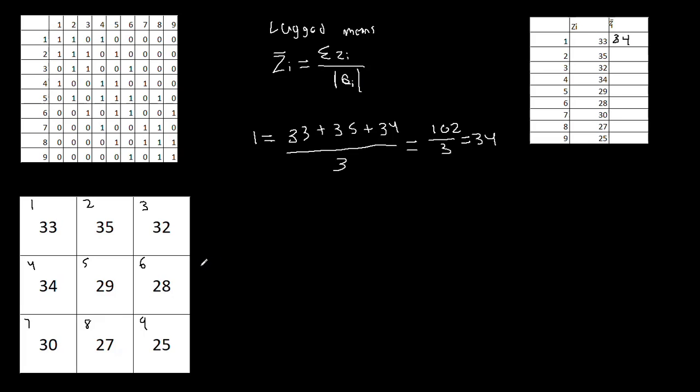Okay, so that's the equation applied to the first polygon. Let's go ahead and do 2. Now rather than using the weights matrix, I'm just going to look, but again, this is where the weights matrix comes from. For me, it's a little bit easier just to look and see that we would take 33, 35, 32, and 29. I'm pulling in the neighbors, 1, 3, and 5, and then obviously itself, and dividing by 4. So that's 129 divided by 4, which is approximately 32.25. We can throw that up here as well.